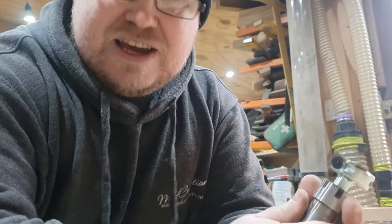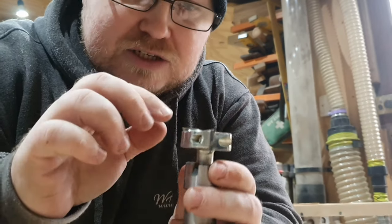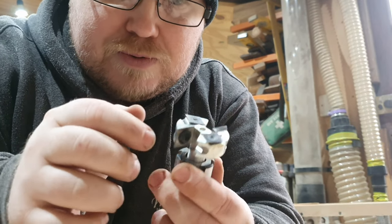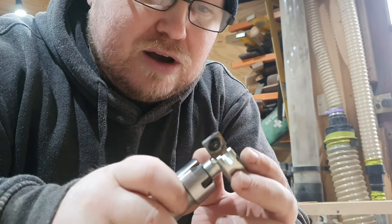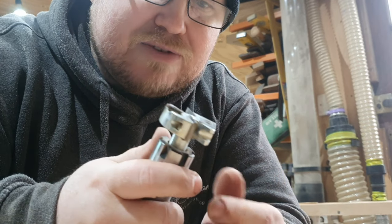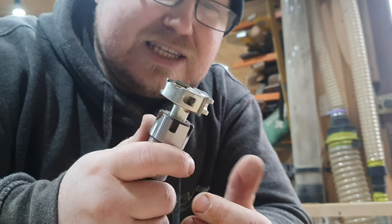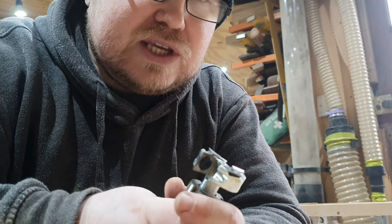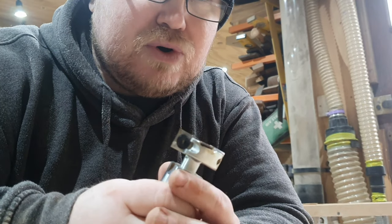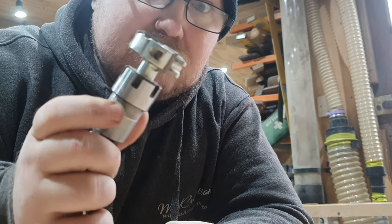So, as you can see, I've got my new router bit. It's carbide tipped. It's got two little ones on the top and two bigger ones on the side. Now, I've already used it. I flattened off a slab that I had laying around and it worked really, really well. Now, I want to try and test this on resin and end grain as well. So, in this video, I've knocked up a quick and simple end grain chopping board. I'm going to be running this over to see how it copes. Let's get on and do it.